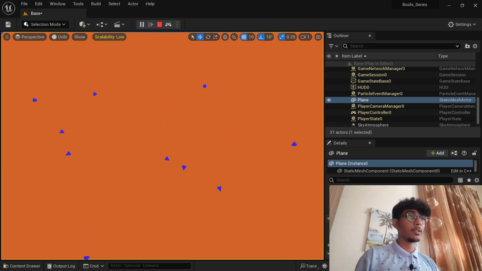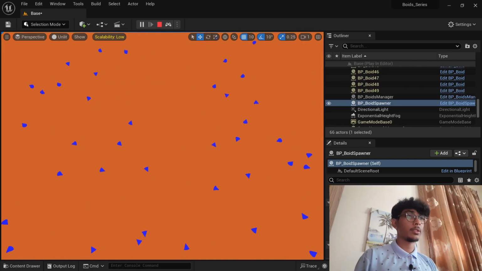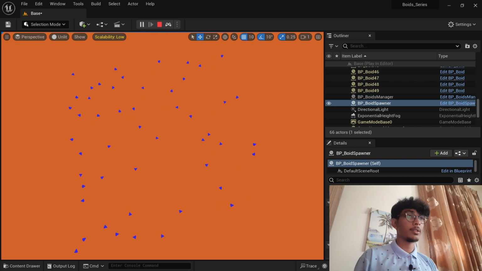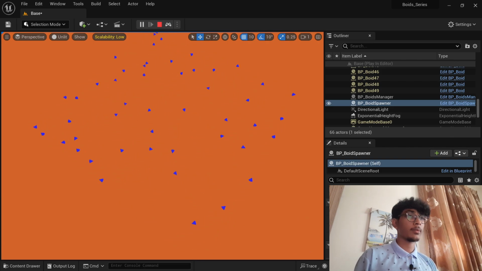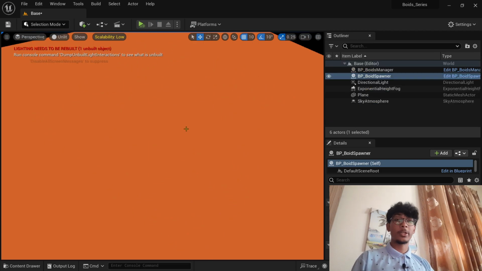And if I increase the spawn count to maybe 50, to get a lot of fun. Yeah, they are trying their best to avoid each other. So that's the separation function complete.